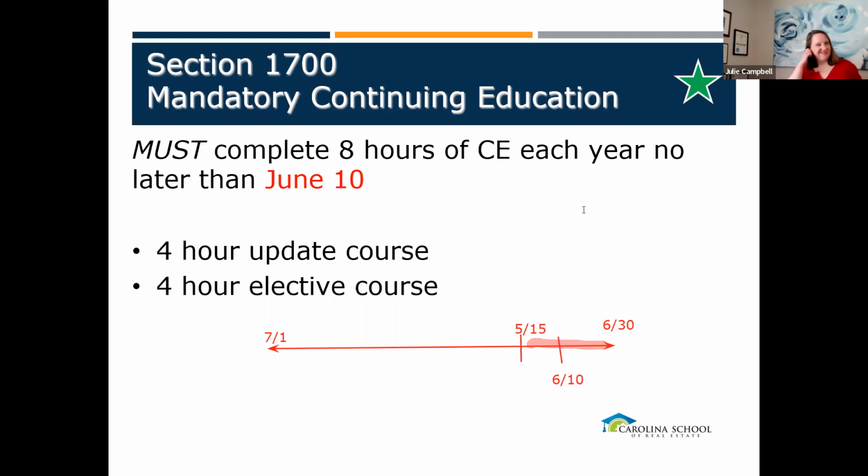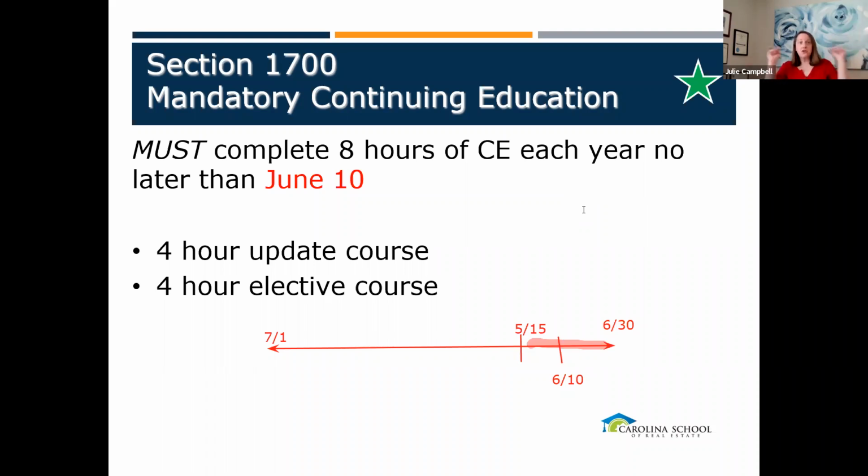At last count, it's like 109,000 licensees in the state of North Carolina. Yeah, you just heard me right. 109,000. There's like 45 people that work at the Real Estate Commission. So they're busy during this time. This is their busy season. I hope they bring in temp help. But they're busy processing our renewal fees, making sure we got CE credit. So they got to cut it off so they have time to get all that together and get ready for July 1st.